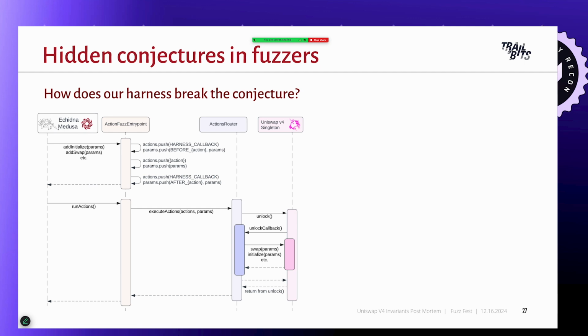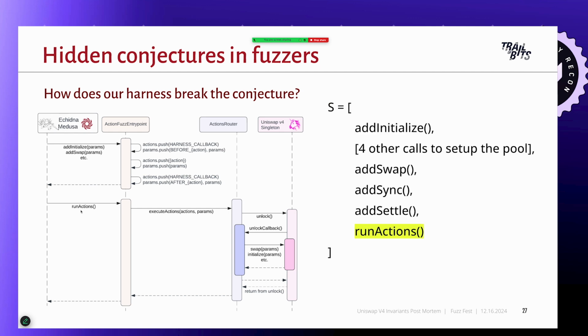and that's not good. The thing that makes this really challenging is that the only point at which we're actually interacting with the Uniswap v4 contract is in run actions. So the fuzzer sees that run actions is the thing that's increasing coverage, and it has a harder time figuring out that this sequence is successful because of one of these add swaps or the add initialize, not because run actions is being called here.